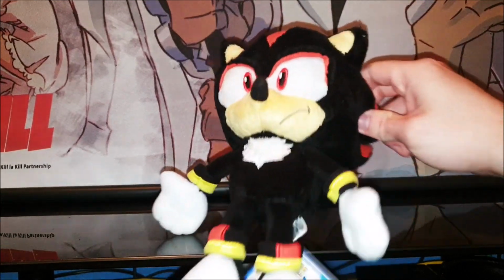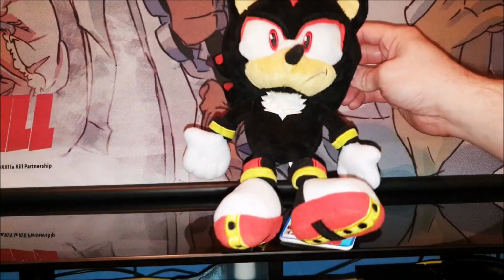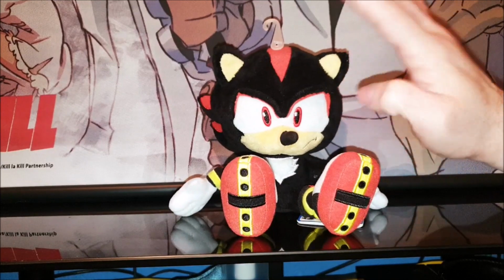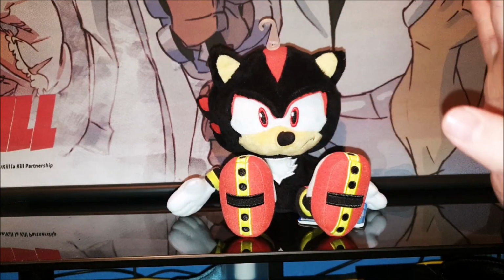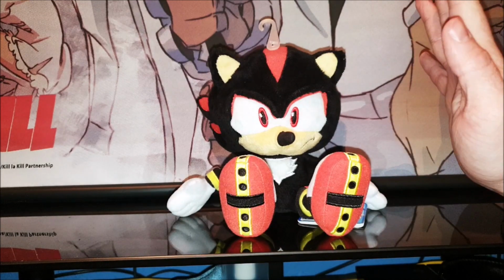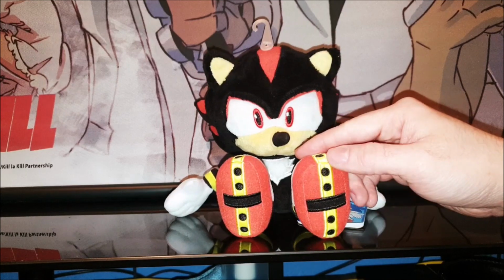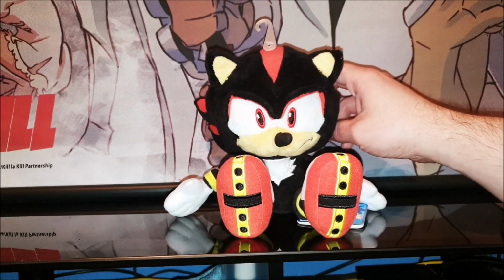Let me just show you guys the mouth. The mouth is pretty cool, quite basic but really nicely stitched. And not just the face, they've got great stitching on the feet, which I'll go through. I think the feet are really nicely done. In terms of the stitching, you've got loads of embroidery going up here, your shoe, across, everything. I'll get you guys a close look in a second.